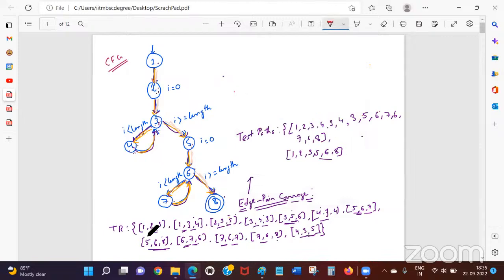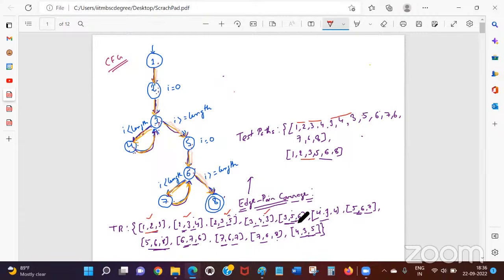Okay, so 1, 2, 3. Is it covered? Yes, it is covered. You can see 1, 2, 3 is here. Right? So 2, 3, 4. Is it covered? I can get 2, 3, 4 here. So it's covered. 2, 3, 5 is getting covered here. 3, 4, 3 is covered here.